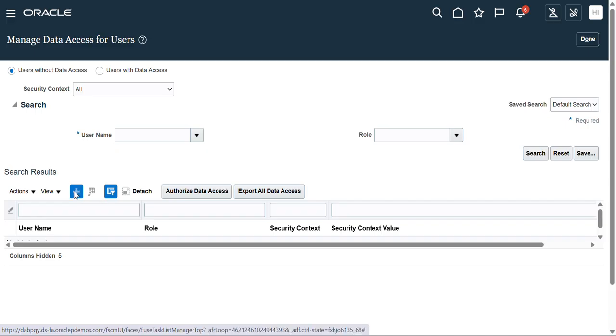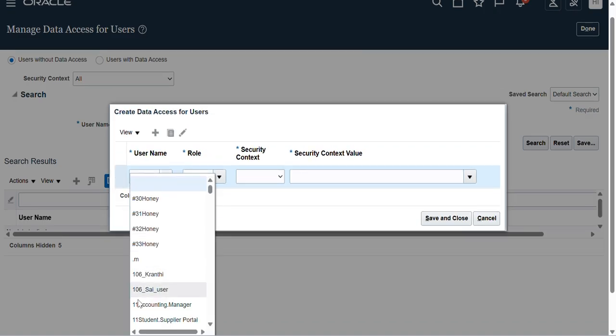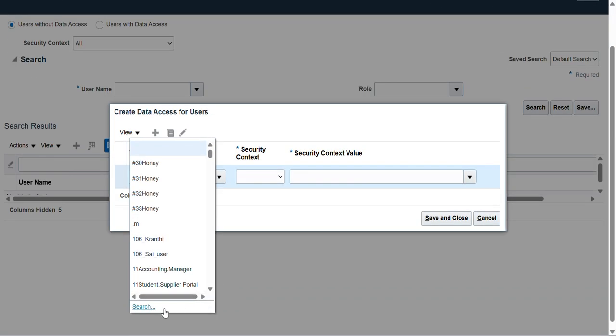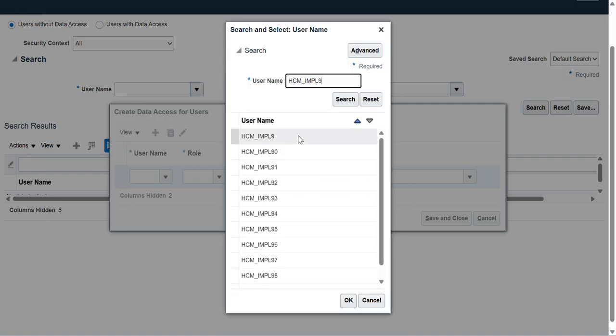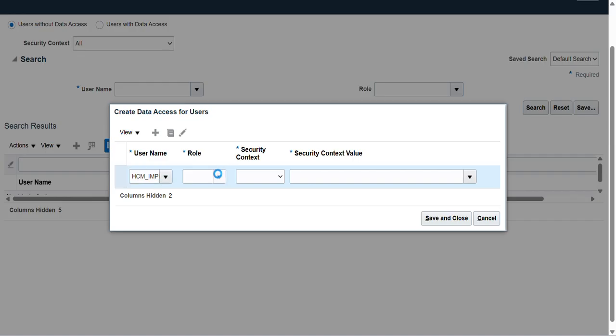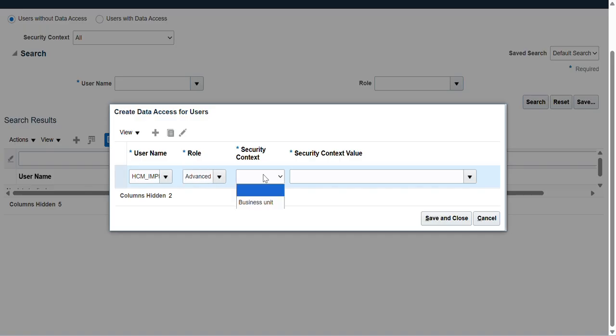Click on the plus icon to give the data access to the particular user. I am going to select my user. And the role will be Advanced Procurement Requester. For the security context, I want to assign this role to the business unit.